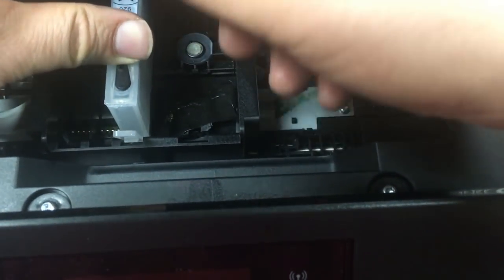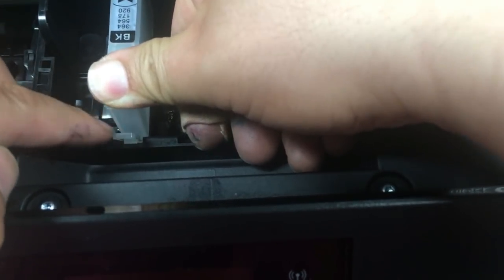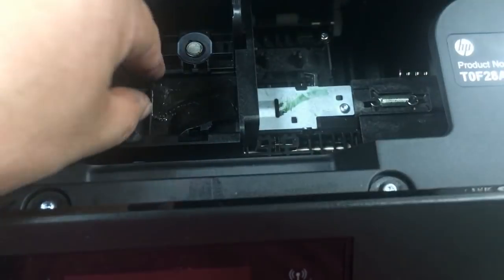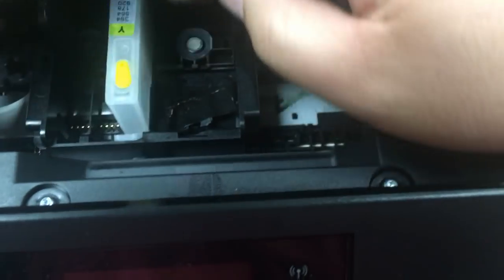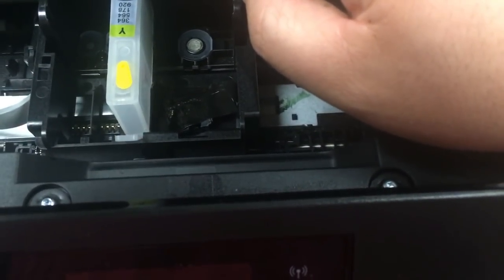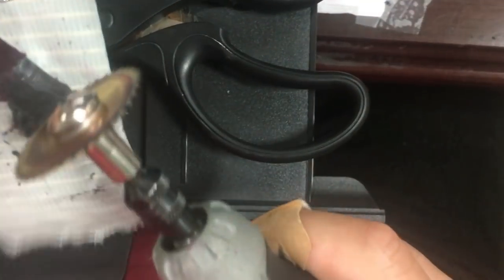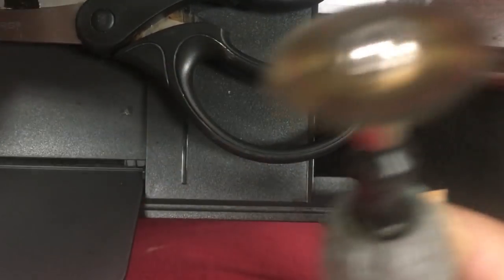Give a little push on the cartridge tab and make sure we hear a click. If the chip is too thick and the cartridge wouldn't click in, we'll need to grind it down again. Now it's locked. We did the same thing for the remaining two colors.